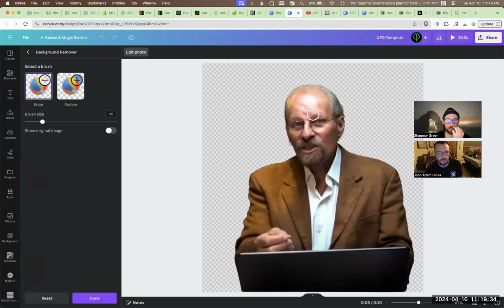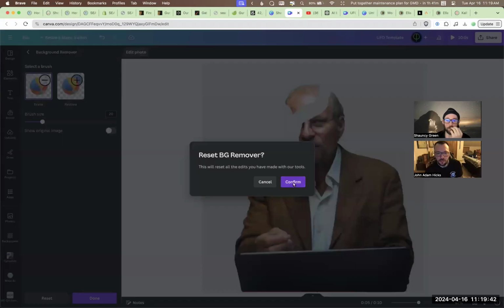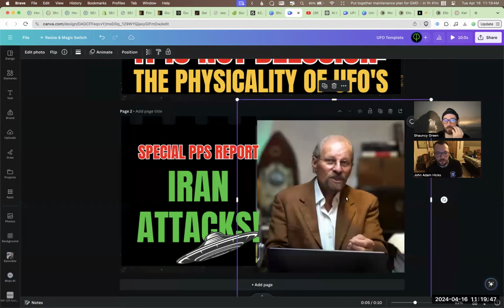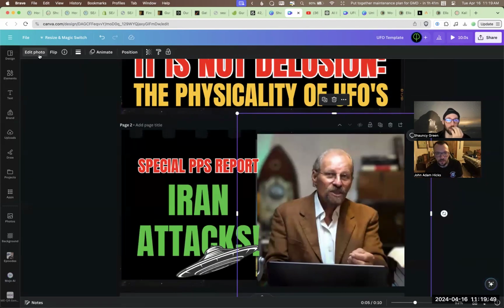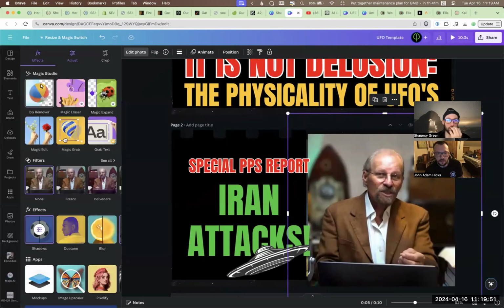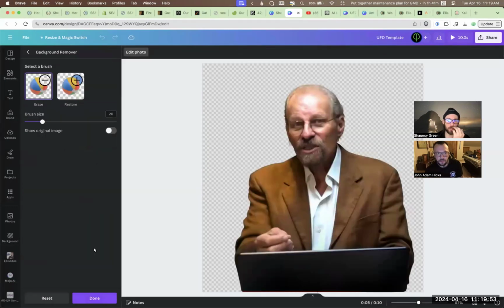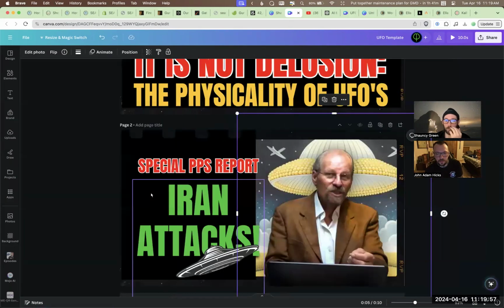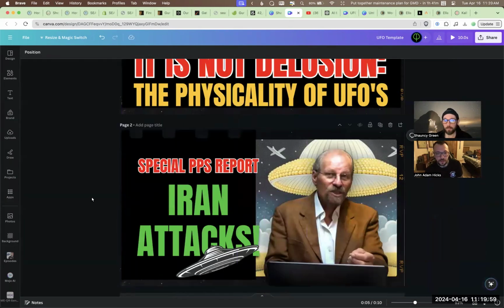You can also go in and do it manually if you want. Cool, there's the original one, and then I just click the background remover and it does it so quickly. Incredible. That's useful to know for sure.